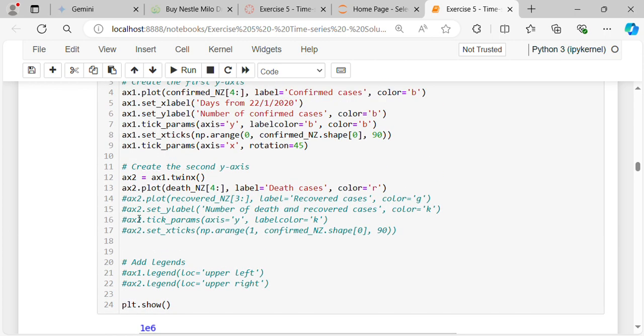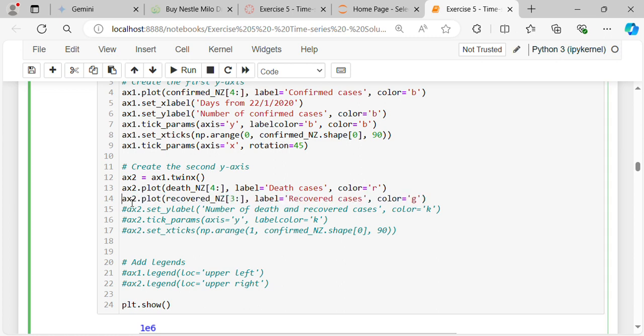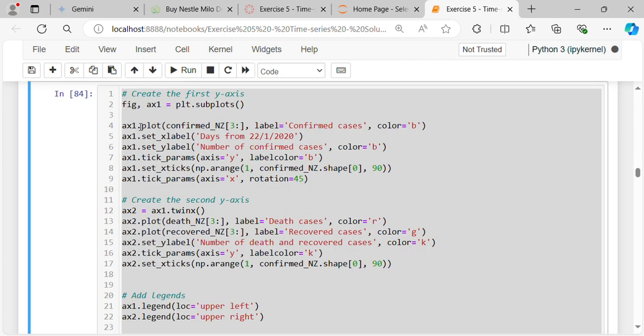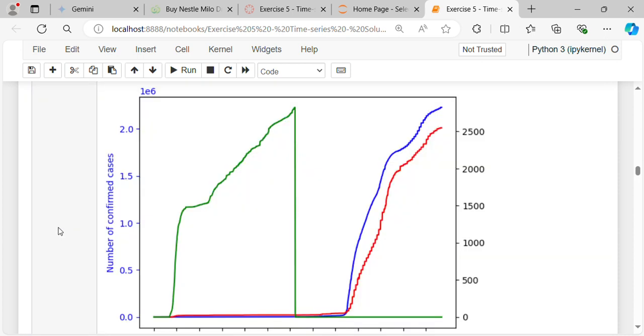Now let's add the recovered. So x2.plot of recovered New Zealand from 4th row and so on, label equal recovered cases, color equal g. Let's run that. So now the recovered cases are added.